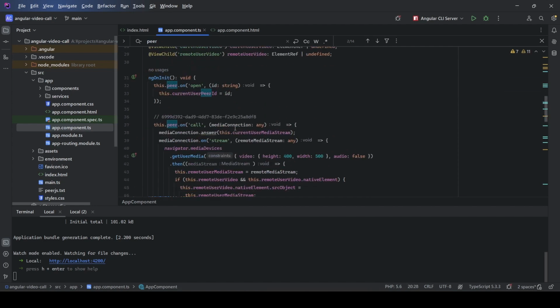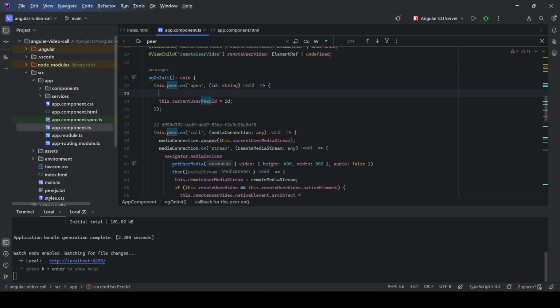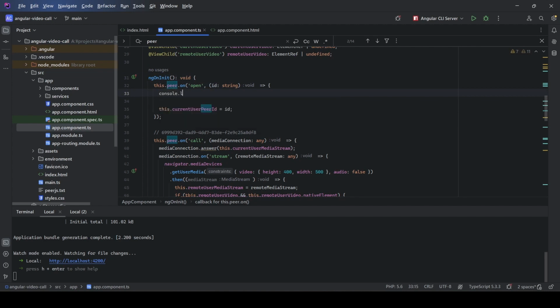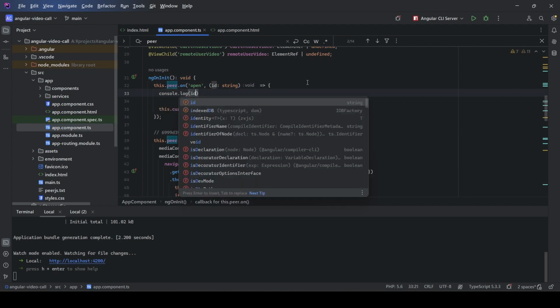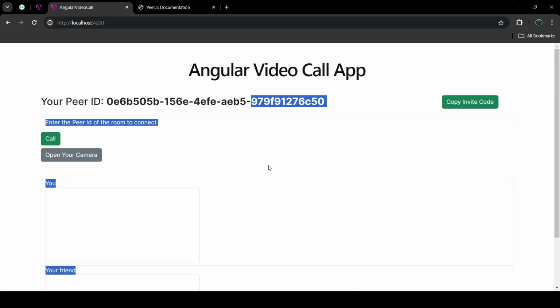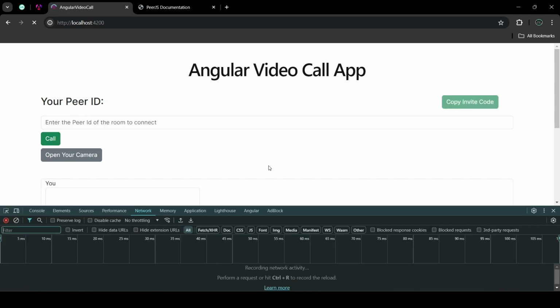Whenever our application is initialized, it will fire the open event, which can be used to set the peer id of the current user. So let me show you. ngOnInit is the first lifecycle method. So let me log the id with console.log, and if I log the id, I can see it's printing in the console.